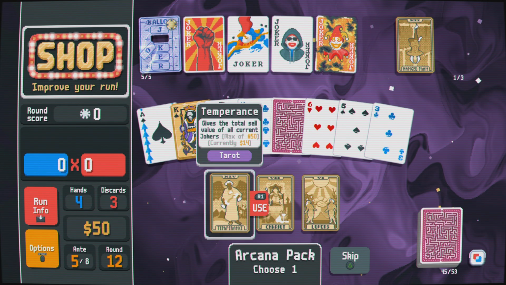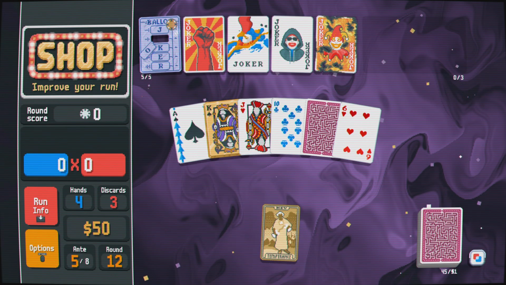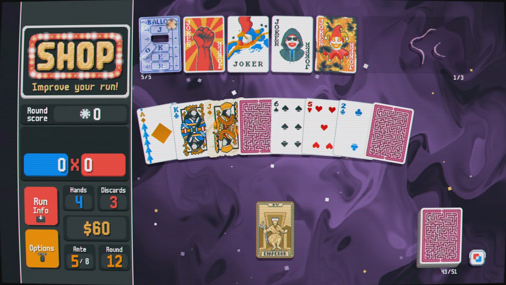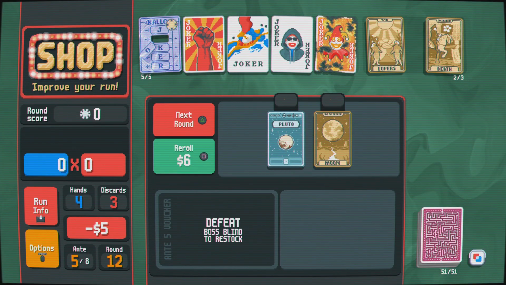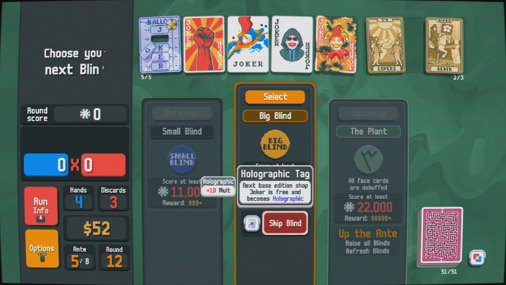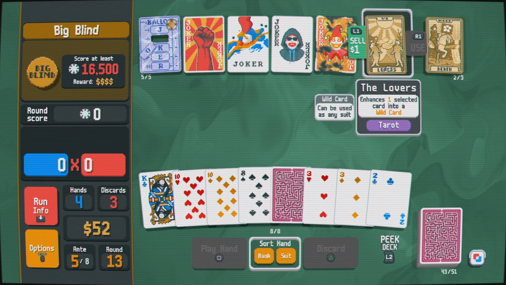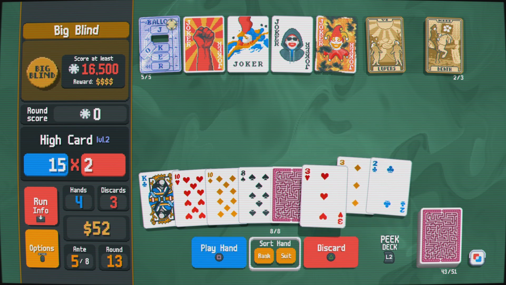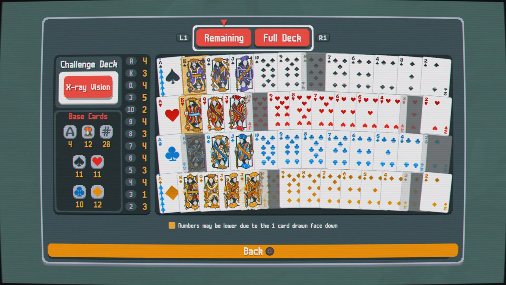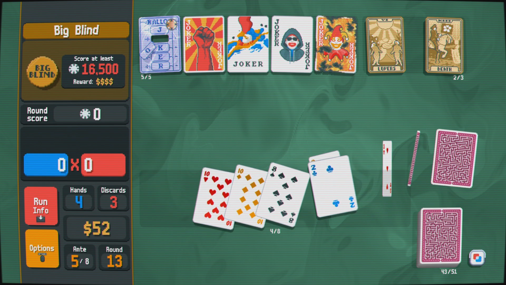Okay, Temperance. Let's get rid of these 2, and then Temperance. Take the other Arcana. Emperor. We've got Death, okay. Take the Pluto, and then play next. Holographic Tag, no. So let's see if we can get one of our enhanced cards to use Death on.